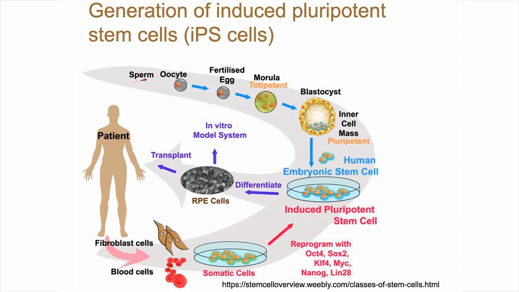Now the issue with iPS cells is that most of these transcription factors, these genes that we use to de-differentiate the somatic cells, are also tumorigenic. So they've been known to be involved in the initiation of cancer, and people are hesitant to use cells that have ever expressed these factors in case they may form tumors. And so until that's really cleared up, you're not going to see this technology used in the clinic as often as it may be in the future.